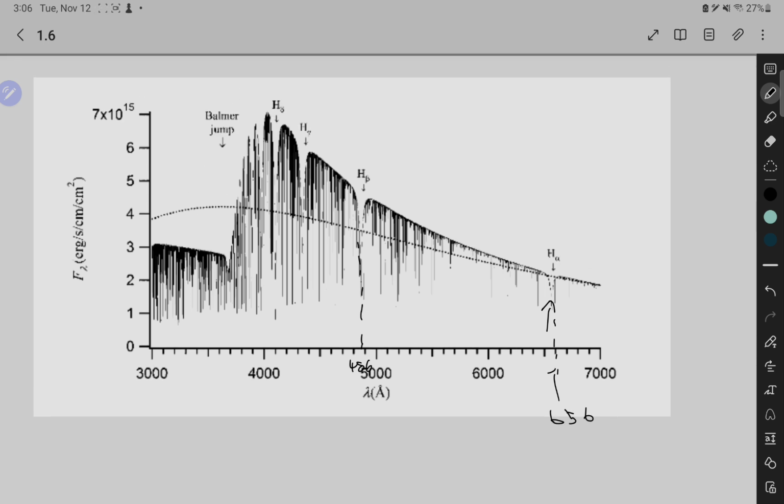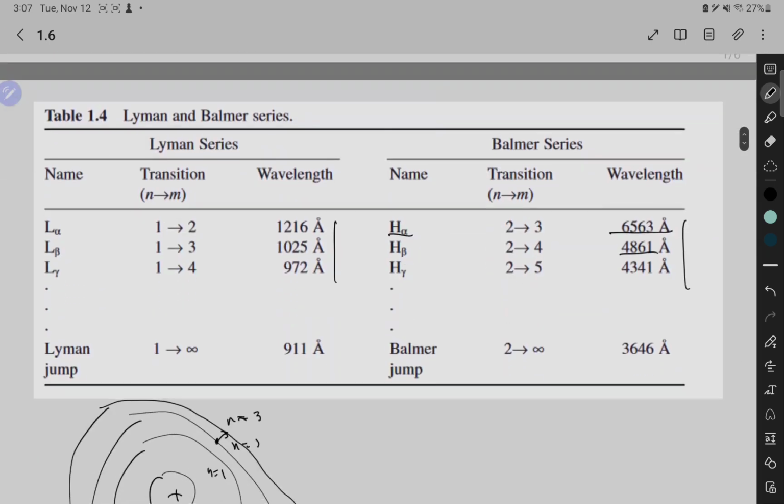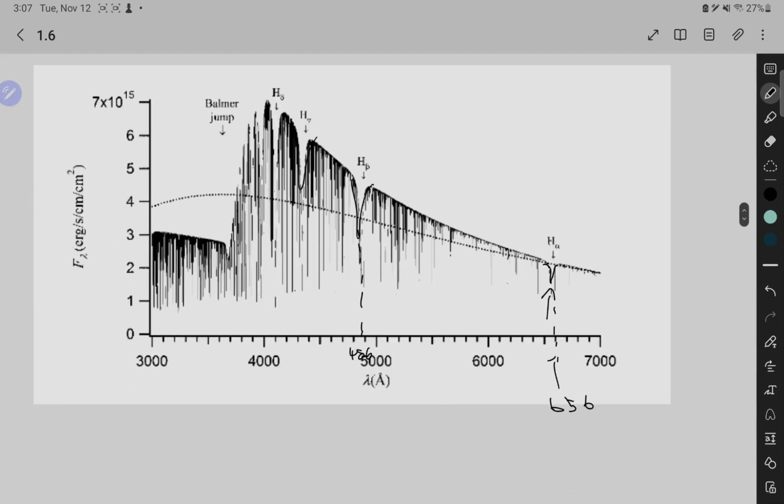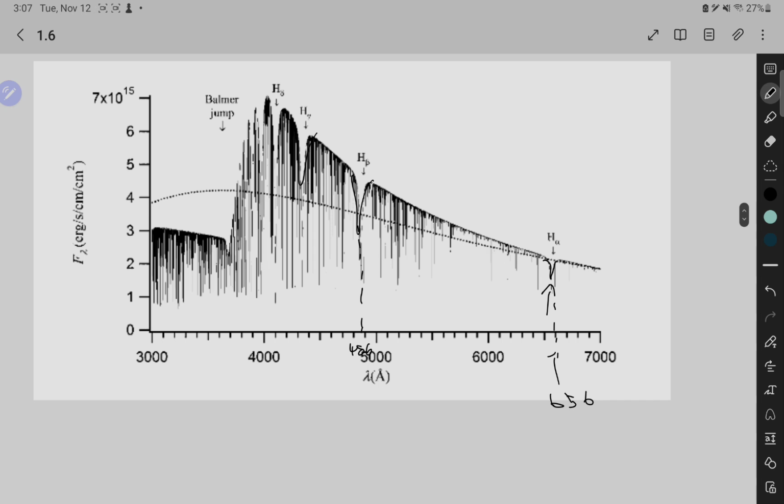You can see that there's a dip here, another dip here, and there's a dip here. What these dips tell us is that there's a decrease in flux at these wavelengths, and that is caused by the absorption of photons, because at these wavelengths, hydrogen actually absorbs the photon to jump to a higher level. That's why there's a decrease in flux, right? Because the flux reflects the intensity of the light, and there's less light at these wavelengths because they're getting absorbed by the hydrogen atoms.